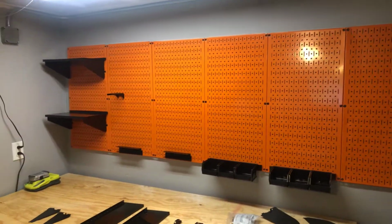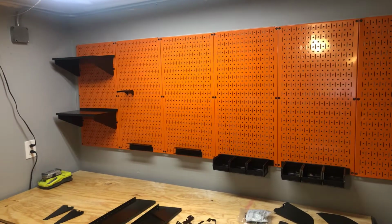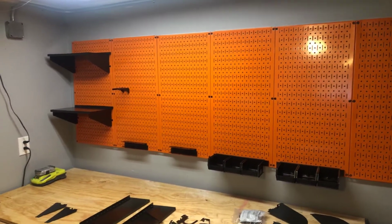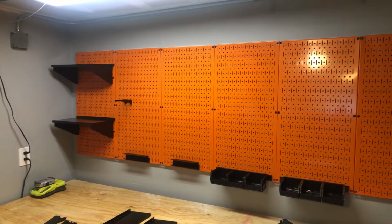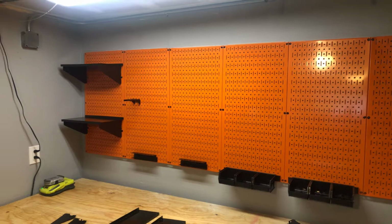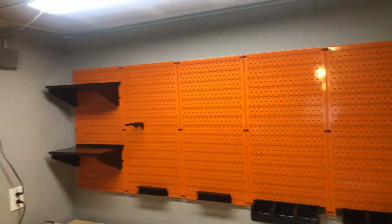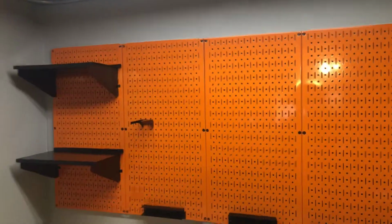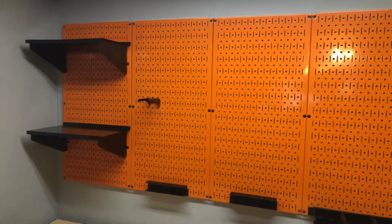Basically, once you get the first panel leveled and mounted, they suggest a penny's width gap between the panels. I tried to do it, but trying to hold 2 pennies squished between 2 panels with one hand while using my other hand to mark, yeah, I'm not that coordinated. So after the 4th time of one of the pennies falling behind my bench, I just gave up. So I butted them all together. Took me about half an hour, just because I was too lazy to move, so I had to climb up on there to get the top screws. Other than that, super simple to put in.